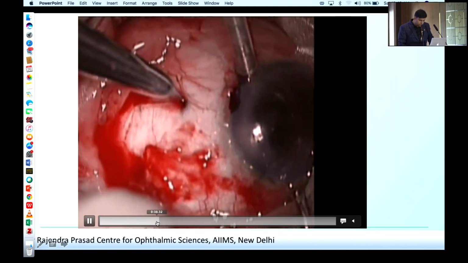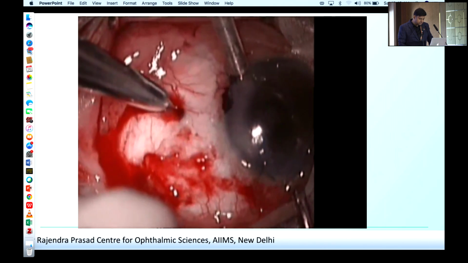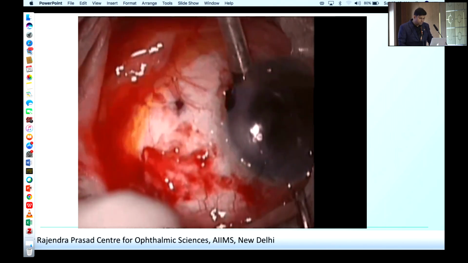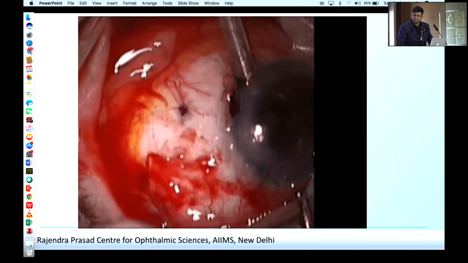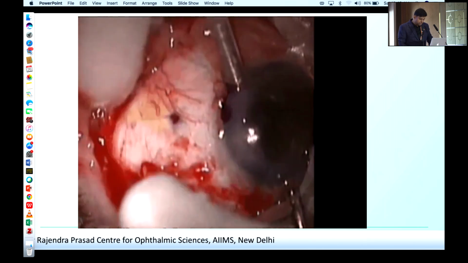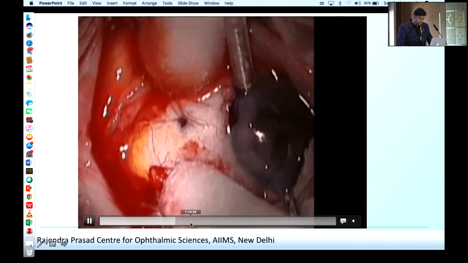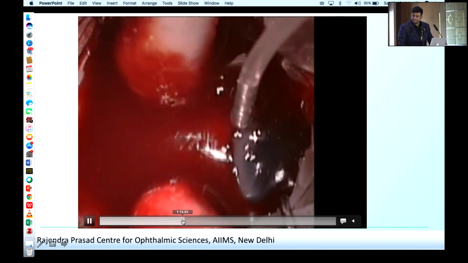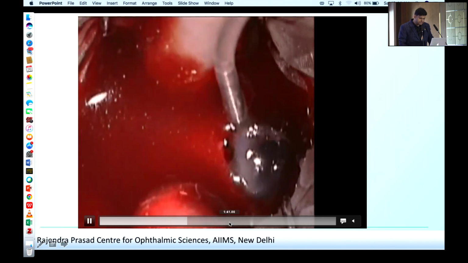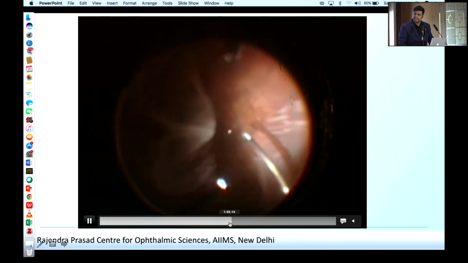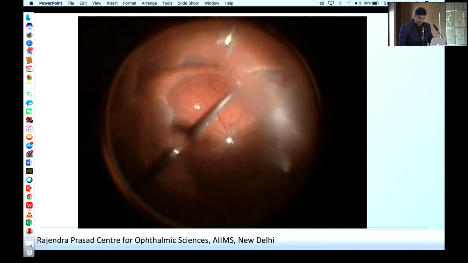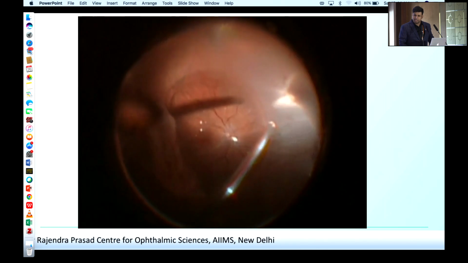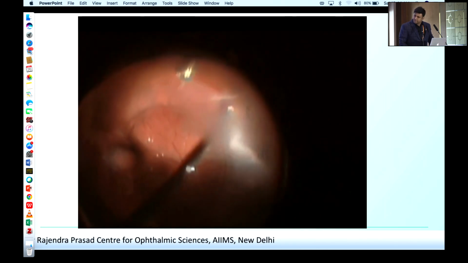As soon as you enter the suprachoroidal space, you can see a little bit of fluid starts egressing out of the sclerotomy, which is an indicator that yes, this is the end point of the sclerotomy. Then by using a cotton tip applicator, you can apply pressure over the globe, and the blood comes out very easily when you're using a large sclerotomy like this. In this particular case, we did an indirect ophthalmoscopic examination at the end of procedure and saw that there was a large nasal tear. So we did a combined VR surgery, and the patient's vision was 5/60 after about 3 months.